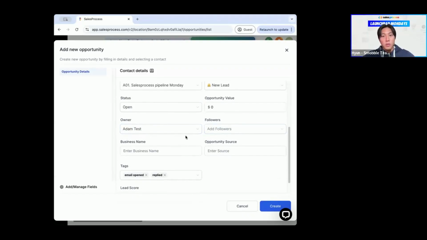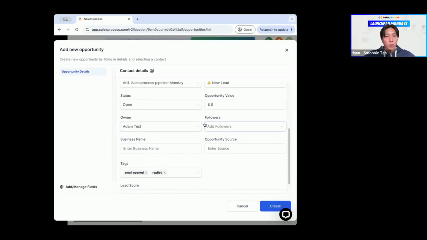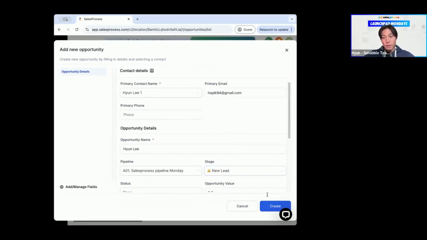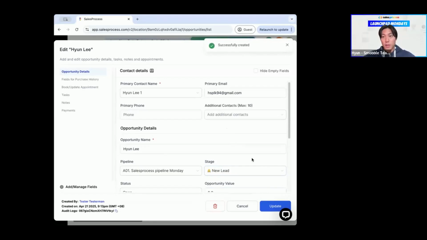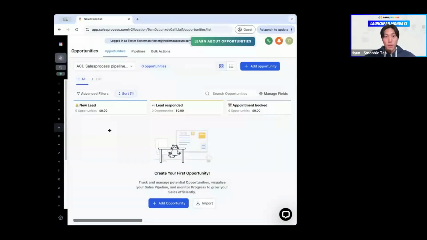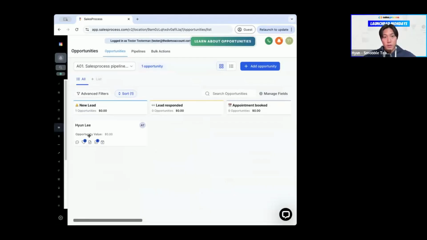And if you need somebody to follow up for the stage of this owner, you can add another person for this. And let's go and create this contact within the pipeline. As you can see here, this is the first example of adding a contact within the pipeline.